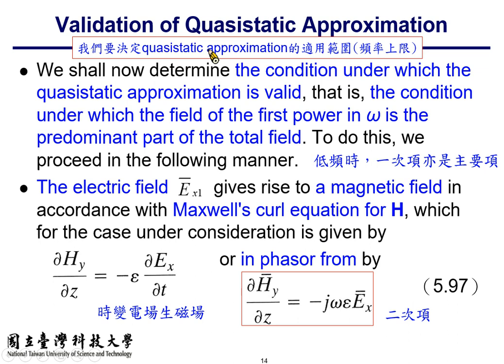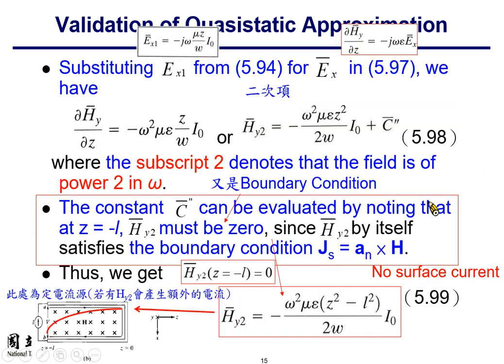And this is not a final result because we are troubled by the left-hand side. To get rid of the del z operator, we should do what? We take the integral with respect to the z direction on both sides. So we end up with Hy2 equal to this here, because we need to perform integration with respect to z. So it changes from z to z squared. And we also need to add what? A 2 in the denominator.